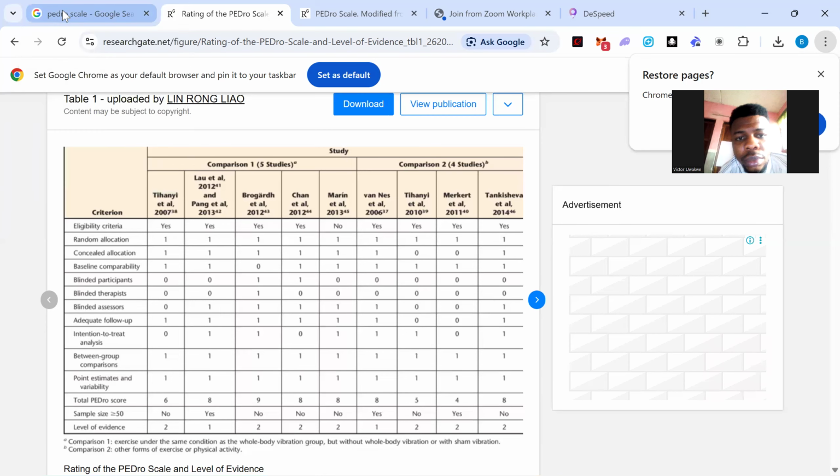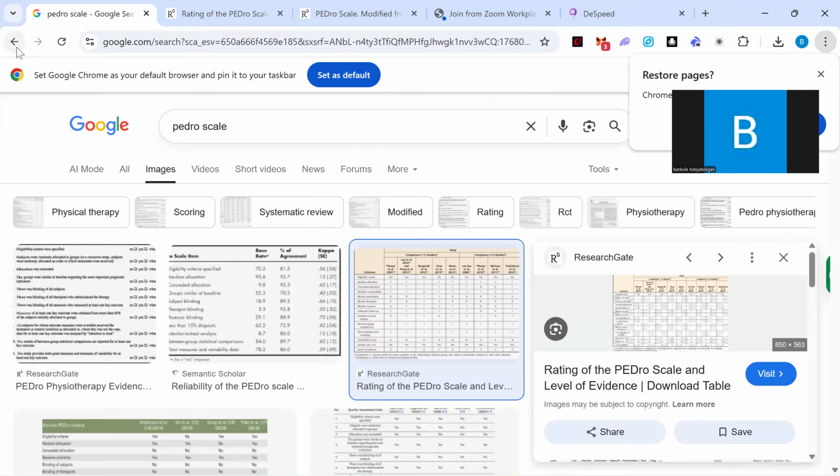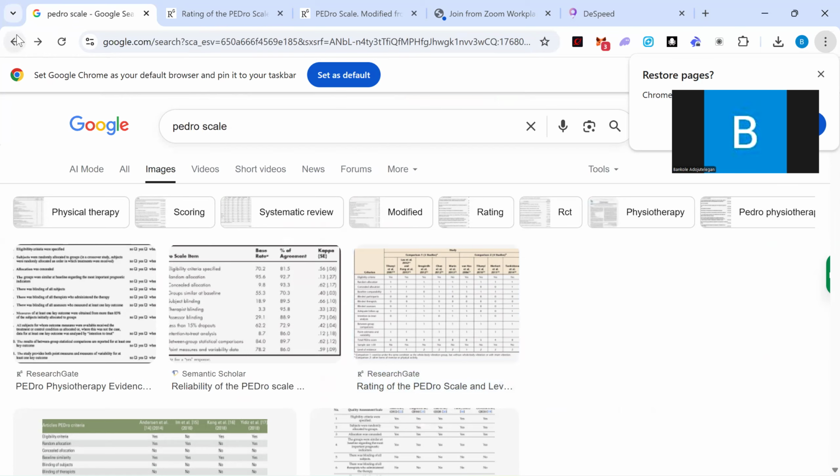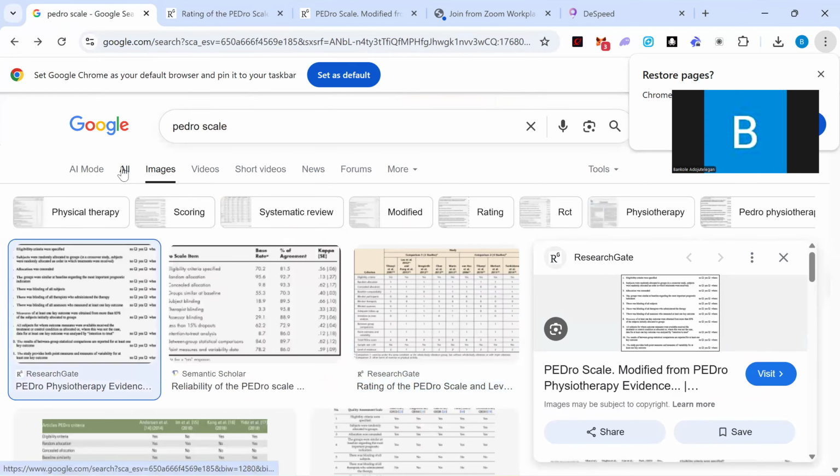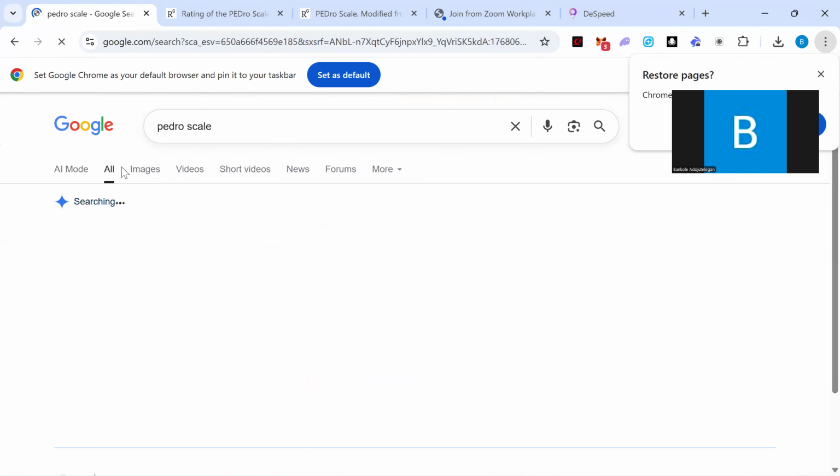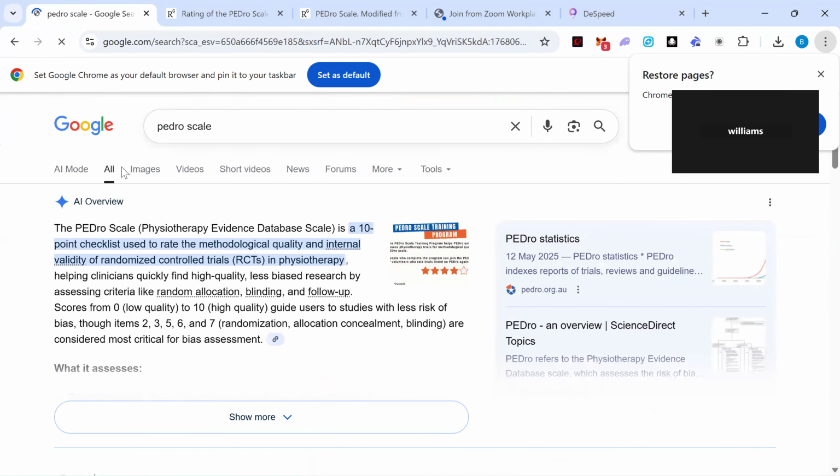The reason why I asked the question was that I saw something about the Pedro scale when I searched it, and the full meaning was physiotherapy evidence database scale. So that was why I asked. Maybe it is mainly for physiotherapy studies.